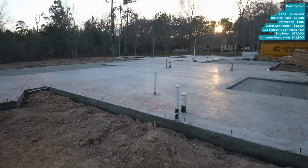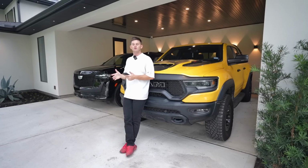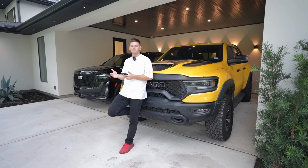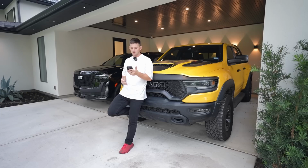$41,900, and I want to get into this one just a little bit further because it's a special trade to me on this project. It's the first time I've ever handled the foundation piecemeal, meaning buying all the material and hiring out several different parts of the labor myself instead of hiring a turnkey concrete foundation contractor. In the beginning, I got several bids that were roughly $65,000 to $70,000 to build my concrete foundation, and I was blown away. So I explored the possibility of doing it piecemeal, and I ended up paying $41,900, saving myself roughly $25,000.